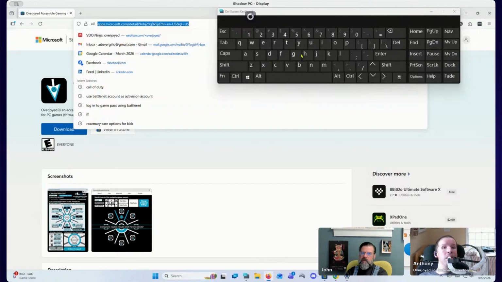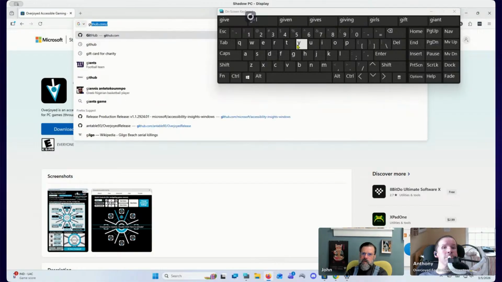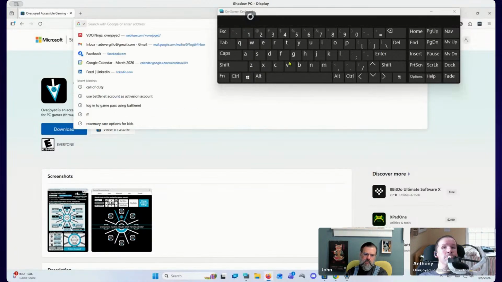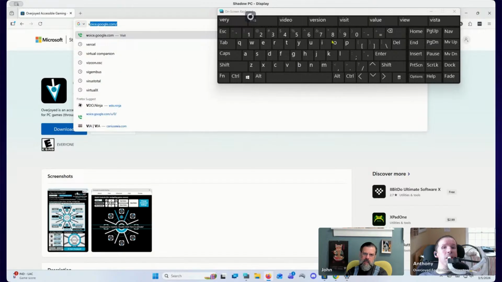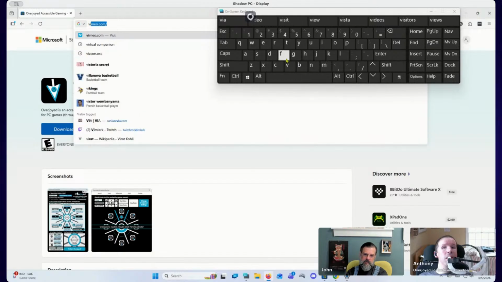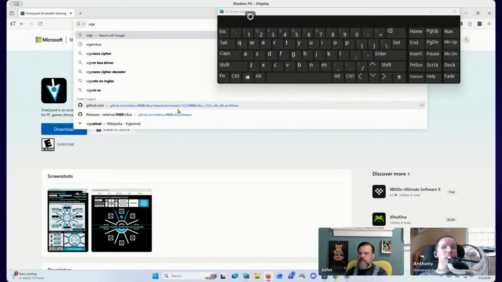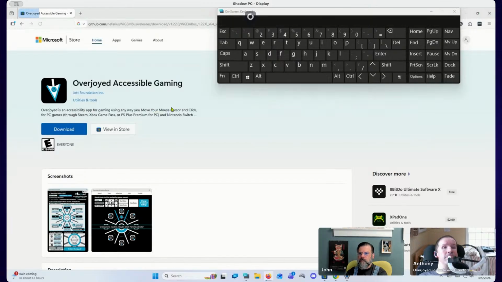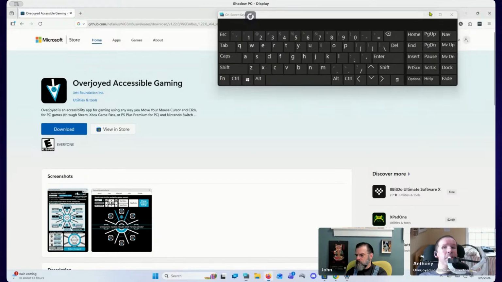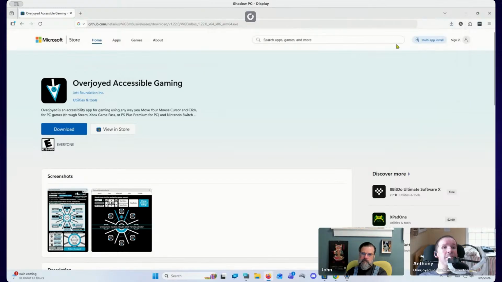So am I correct that it doesn't matter what kind of pointing device you use? It's just an interface between your pointing device and whatever the game is. Yes. Right. Okay. So there's this thing, I'm going to uninstall something, just so when they install, I can show them how to get past that.